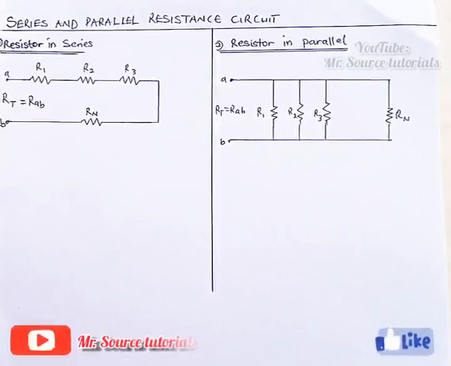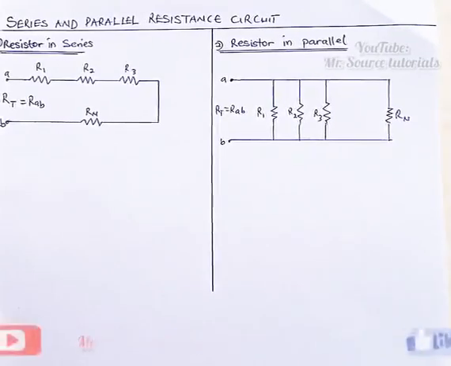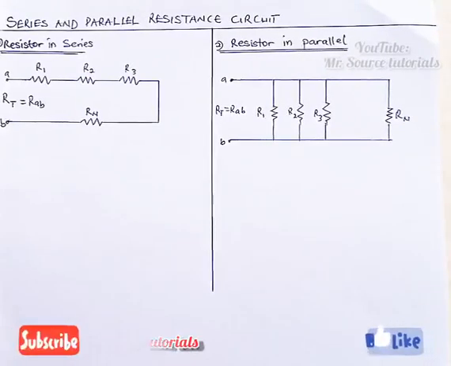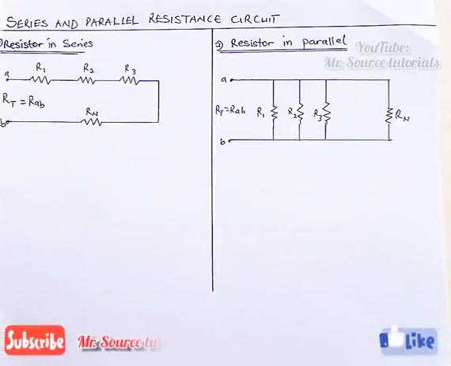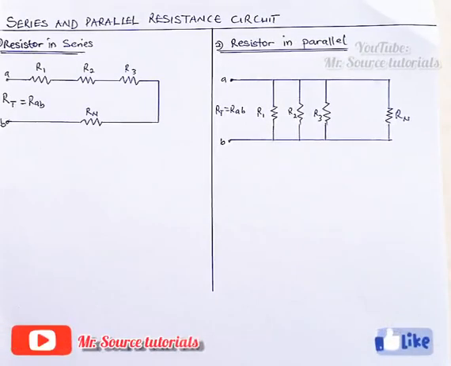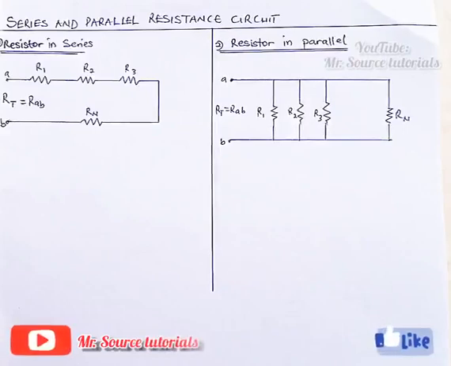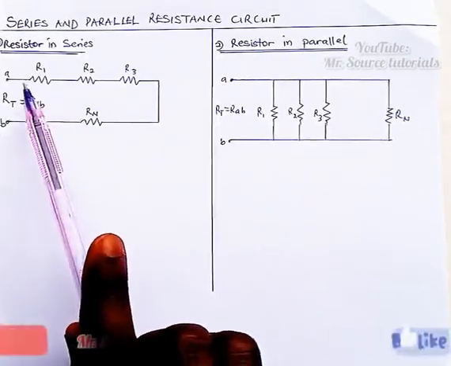Before we proceed with the theorems of analysis, we are first going to look at a very important topic in circuit analysis, which you cannot do without: the series and parallel resistance circuit. We are going to look at its effects and characteristics, and also a problem application of this connection. We are going to start with the series connection.